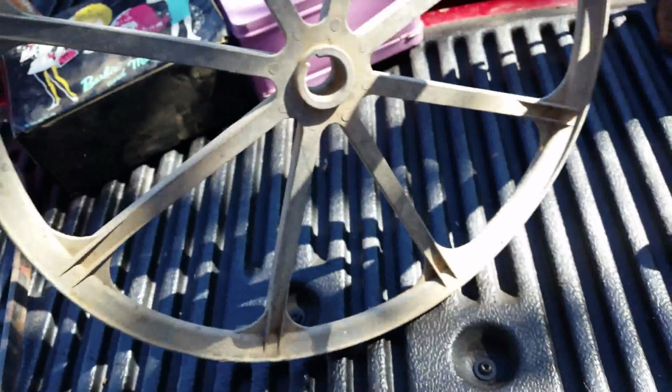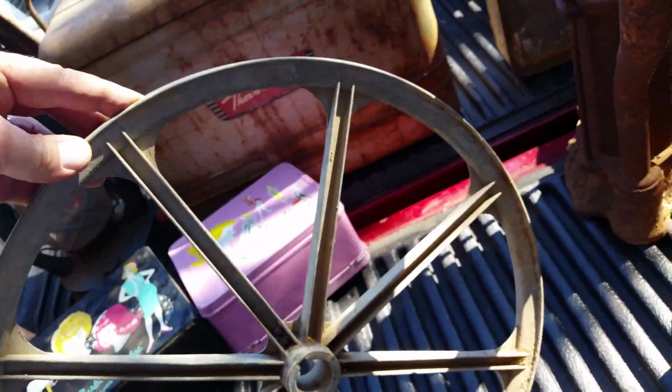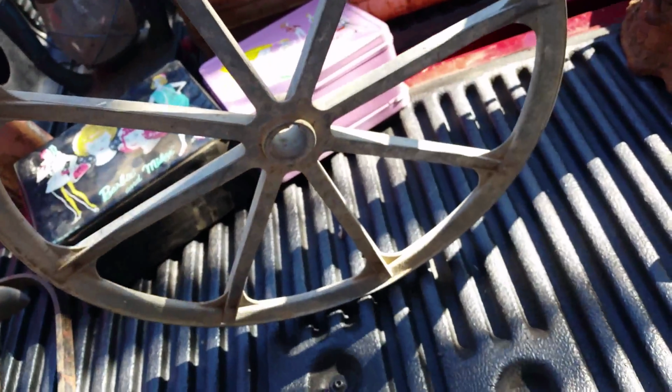This is an aluminum wheel. I just like metal things. And I sell a lot of things in my antique space because artists come in and they want to do projects, and I'll find this. And this was a pulley. Who knows, probably some kind of an air pump or something at one time. And that was that. So stick this down here.